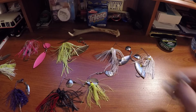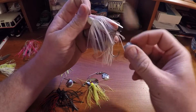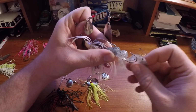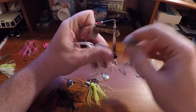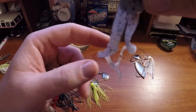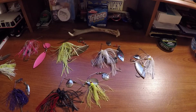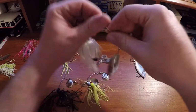You can also put a jig trailer on these. You can put it on the trailing hook, or you can put it on the main hook, and that kind of hides the trailing hook. It also gives it a little bit more presentation as it's coming through the water. This is like a swimming jig trailer. You can see there it's all twisty. It comes through the water pretty good. You can put those on there. Any little thing you put on there that makes a bigger profile could help.